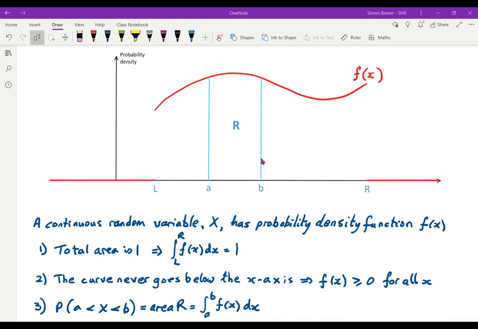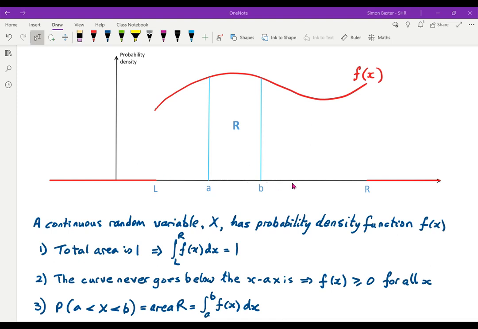The probability that we are less than B is the area up to B. The probability that we are less than or equal to B is the area up to B. All that we've done is to add this straight line. And a straight line has no area. Just following on from that statement, the probability that x equals B must be 0, because the area of that line, the area from B to B, is 0. That doesn't mean that B cannot be happening.